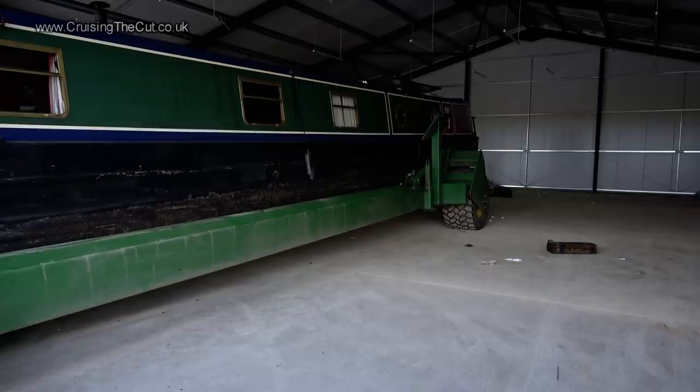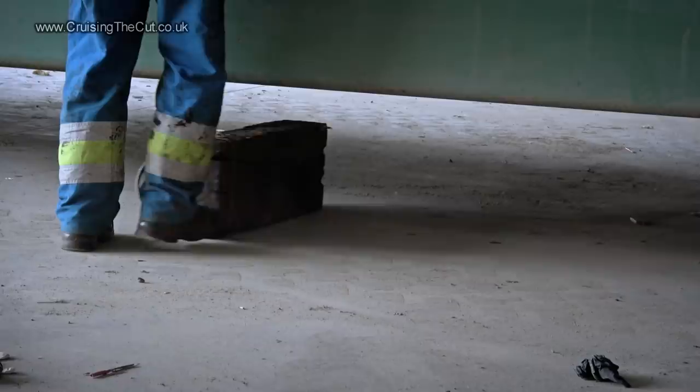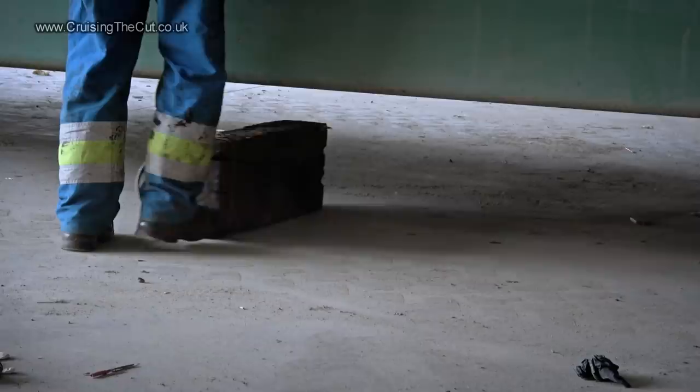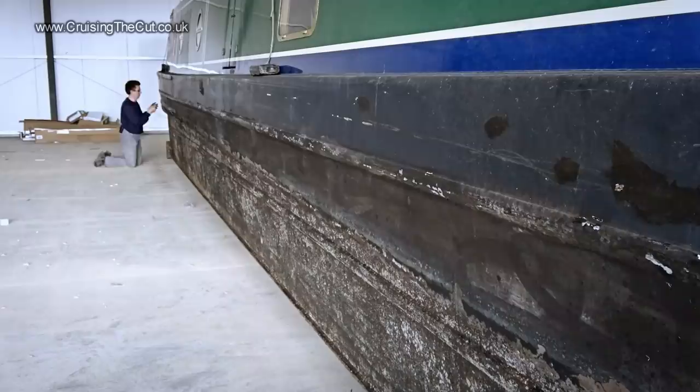Now the boat was backed into the shed and I had the entire place to myself. The way this works is that they stick wooden logs under the hull to keep it off the floor and level. With the boat now in the shed, what I'm going to do is take a scraper and just go all around the hull scraping off any final loose bits of blacking. Anything that's properly adhered will stay on. Then I will take a sander and go round the gunwales and sand back any bits that are also going to need rust treatment. This took a while even when speeded up, but by the end of it the hull was ready for treatment.